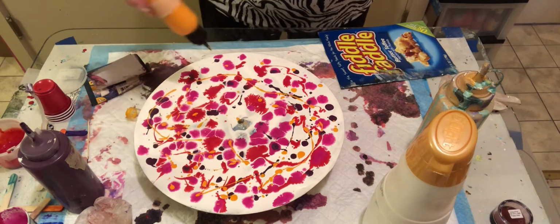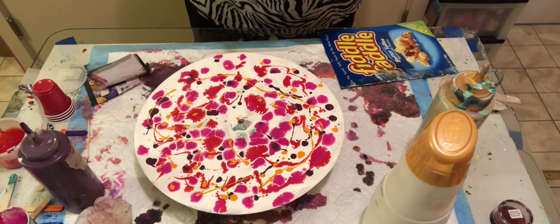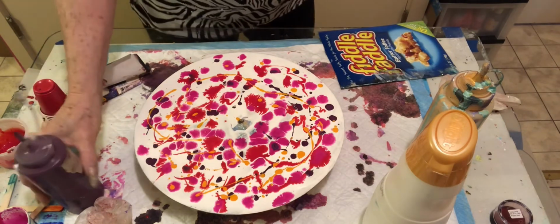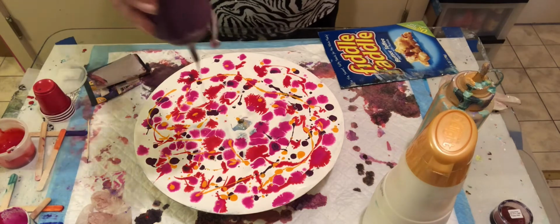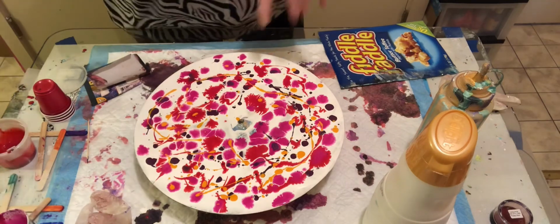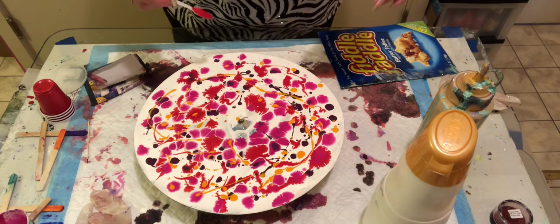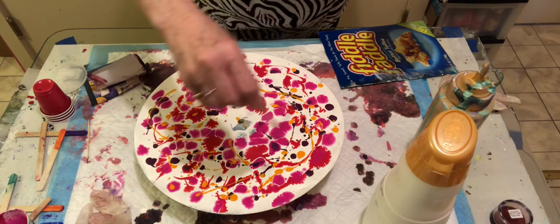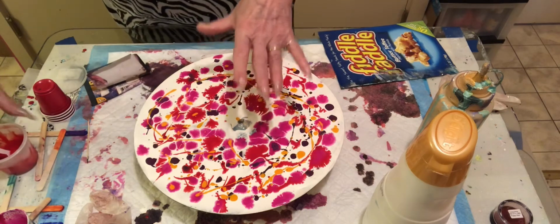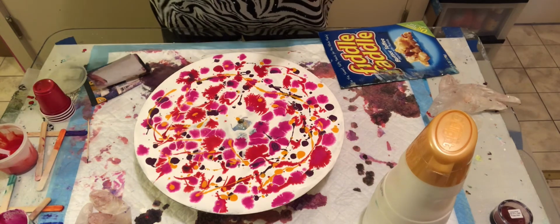Oh, I think I need a little more dark purple. Oh, I think that's enough of the yellow. Purple isn't spreading out yet, but these other colors are. I think I have enough of that, but I might add a little bit more of this poppy red. And I want to keep it kind of light, because my big clock face is pretty dark and it covers most of the clock.